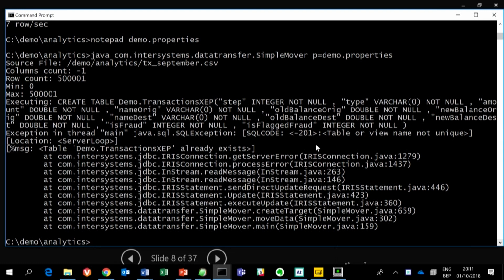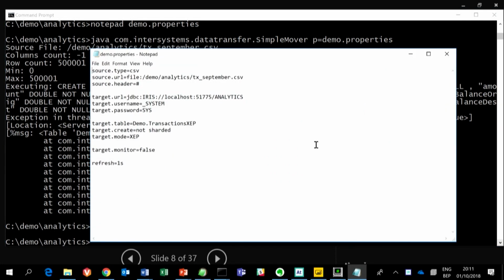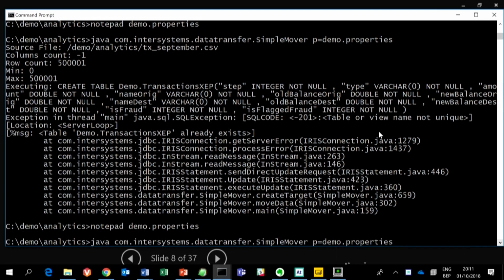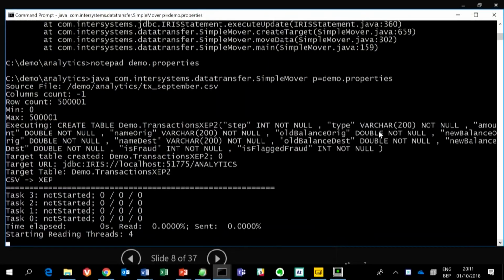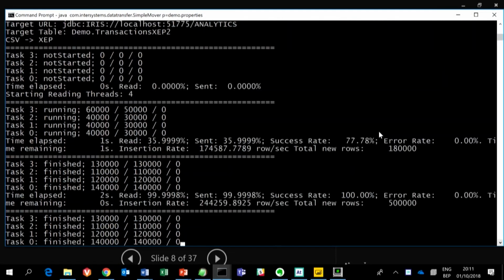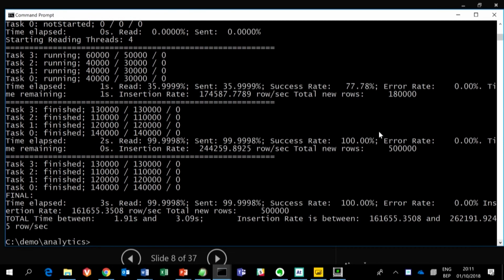Okay, so much for demo cleanup. What I really meant to do was load into a new table, and this is going to be pretty quick. So it creates a table, and 2 seconds later, my data is in the database. 500,000 records in a simple table. So Eric's happy. The first part of the job is done.